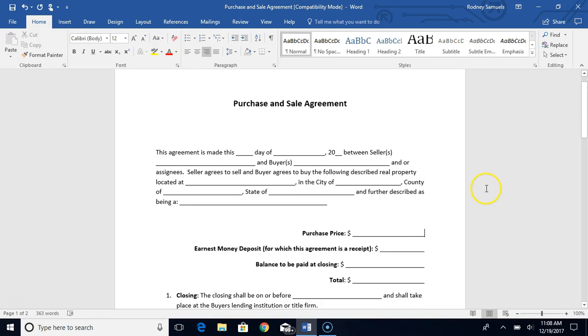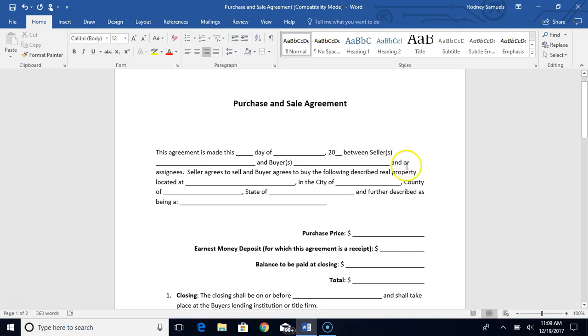So this is a sample of the contract that you would fill out with the seller. We're going to go over it. Basically, this top section here has the buyer and seller and the date. This is pretty simple stuff. The seller's name would go there, and the buyer, you would put your name here as the buyer or your LLC.